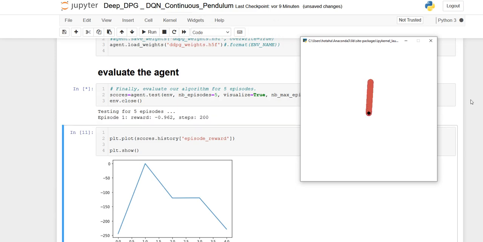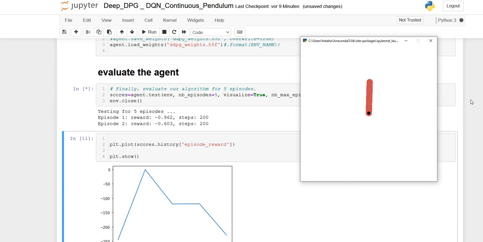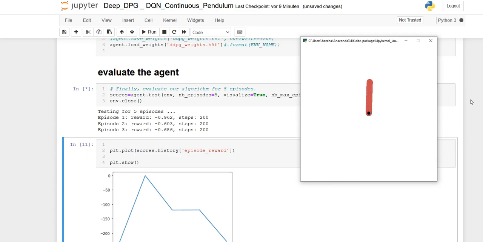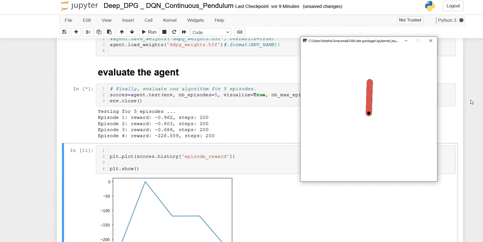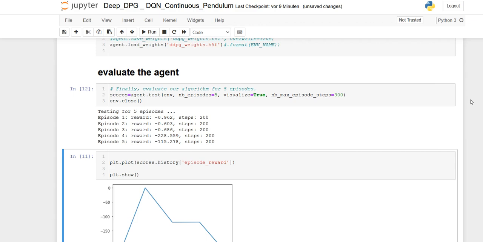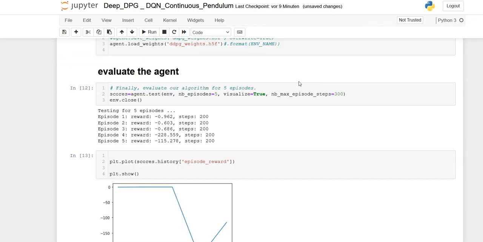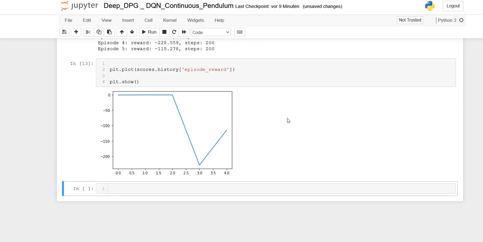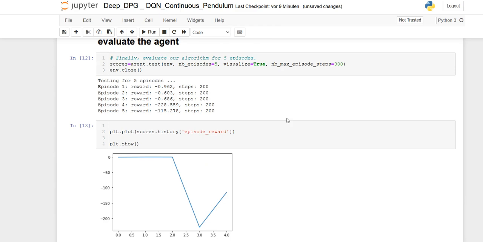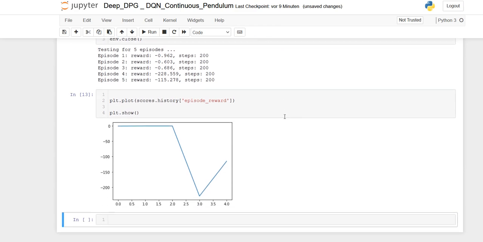that it's doing really fine. Its goal is to stay in the vertical position. It's spinning around, as you can see here. It has to put in some momentum to reach the vertical position. And it was doing it really fine. You can, of course, plot the scores. And you can see that after some episodes, it's reaching its goal. So it's really doing a good job here.